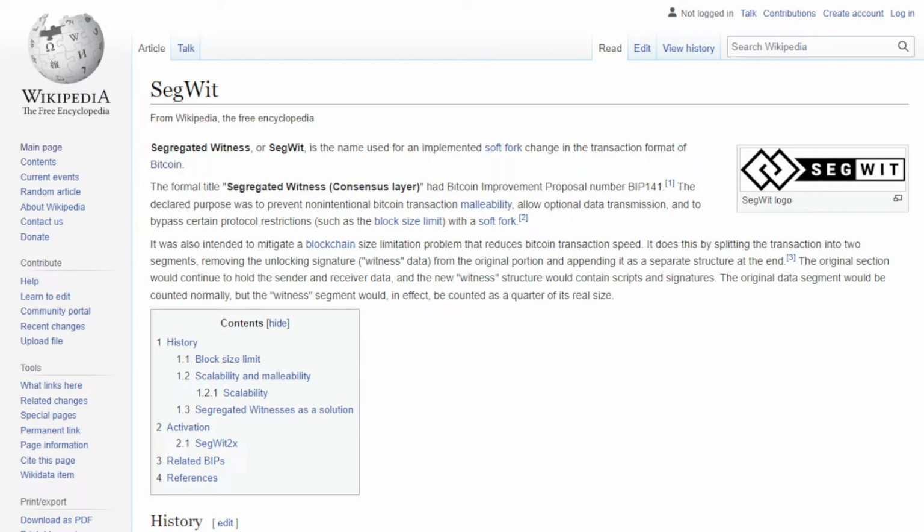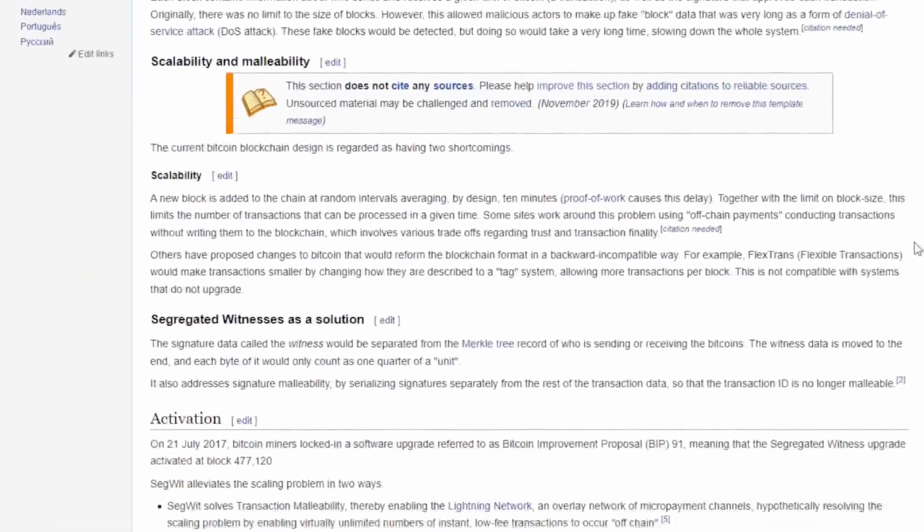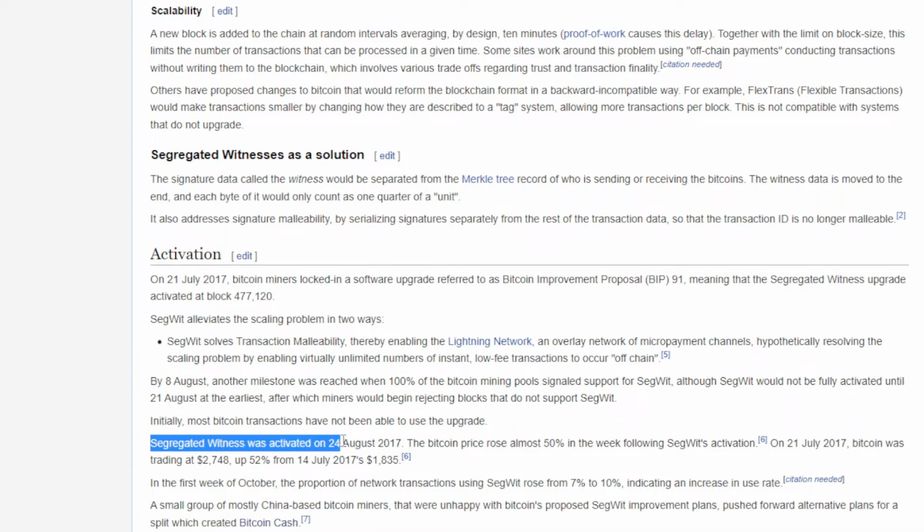Now remember, one of the fundamental constructs of the network to remain and be classified as a commodity is the chain of digital signatures. Yet we can see here on Wikipedia a software upgrade called SegWit, which stands for Segregated Witness, that segregated the digital signatures from the transaction data, was implemented on the 24th of August 2017. This fundamentally turned the BTC network from a commodity network into a centrally controlled, securitized network and crashed its economic value to 0.